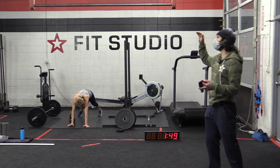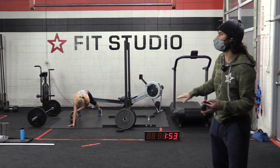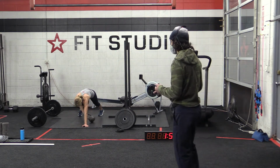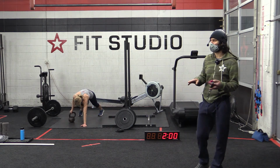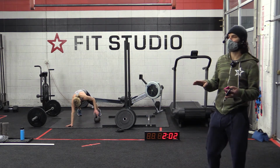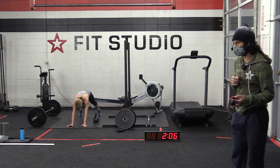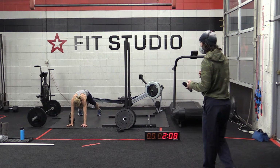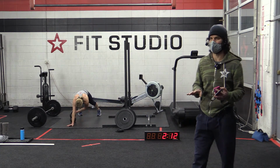If you did 20 or less reps on your first attempt, you're good to go to 50. If you did more than 20 reps on your chest press load, you're going to close this out by going to 60. That's only fair. You guys are 2 minutes in. You have 4 minutes to go.